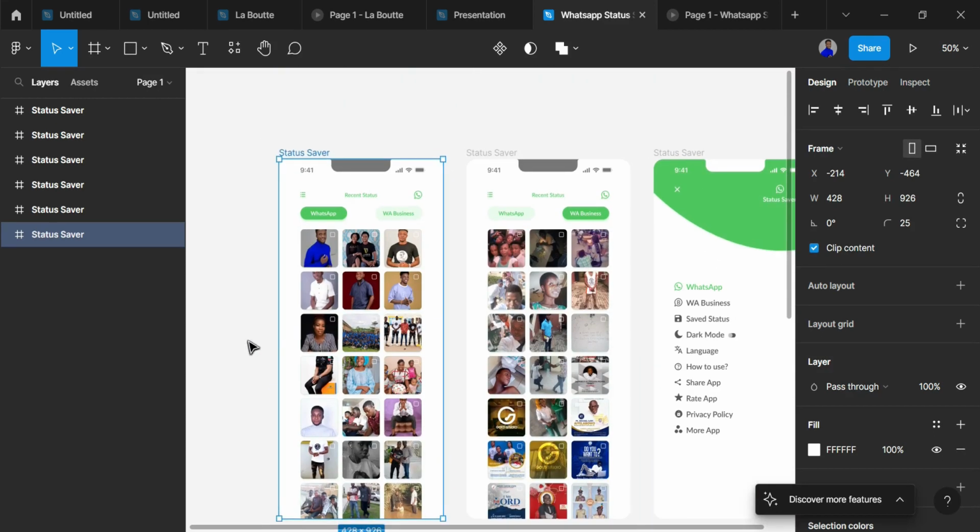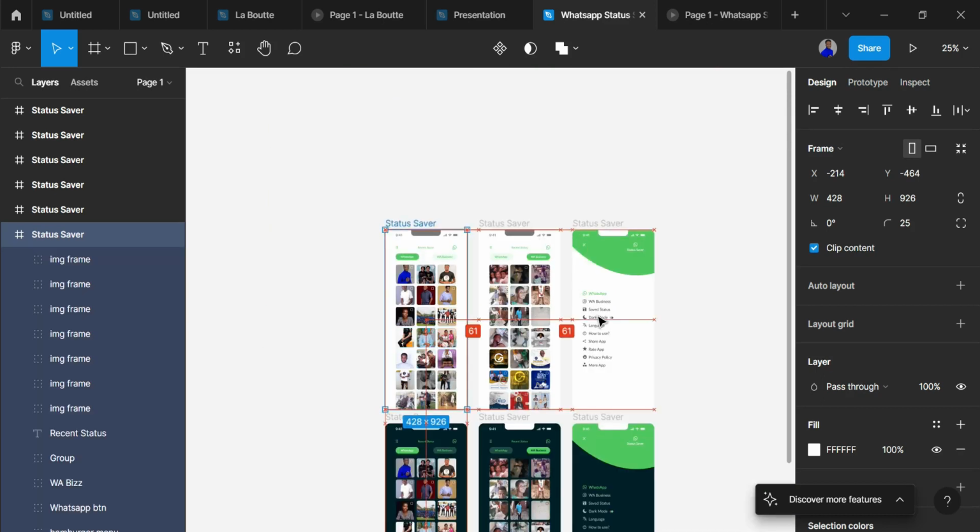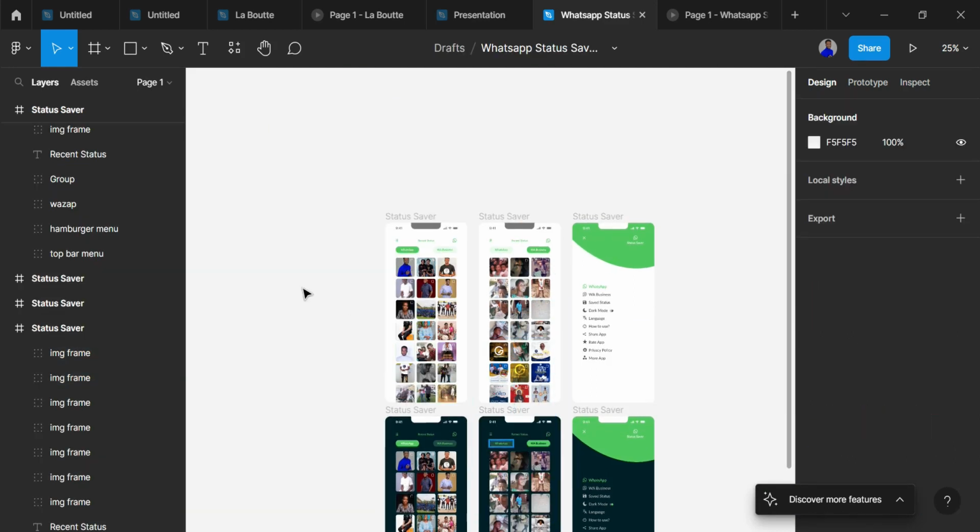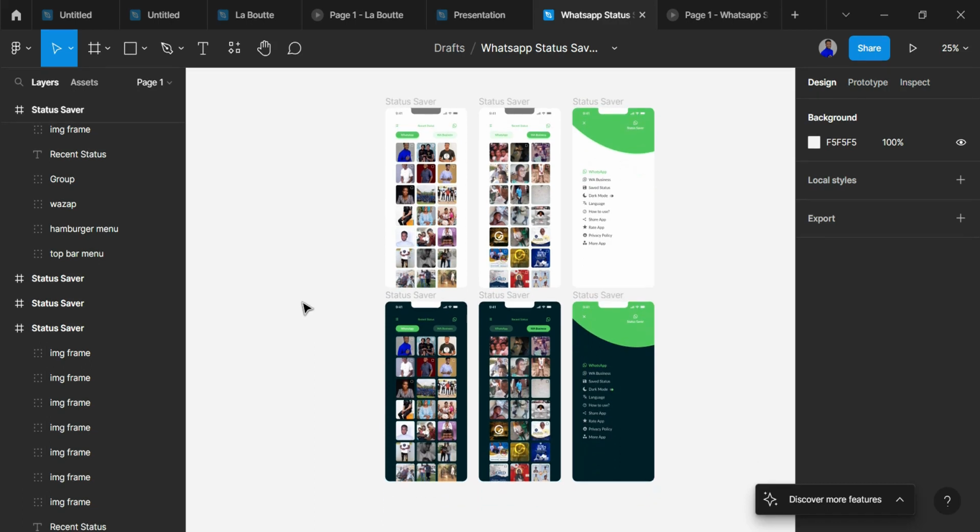So that's all for this tutorial. I just tried to show you some of the things I've done so far in UI UX design and what UI UX design actually entails. It's not all about the interface alone, but also the functionality, which is the user experience. The experience is what really matters in UI UX design as a whole. UX is a separate entity, UI is also a separate entity, but people mix them up because they just slash them together, UI slash UX, but they are two different entities. One talks about the interface, the other talks about the experience, the interaction, and some other things about the system.